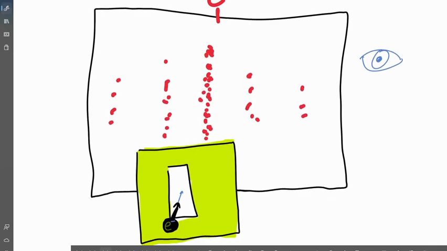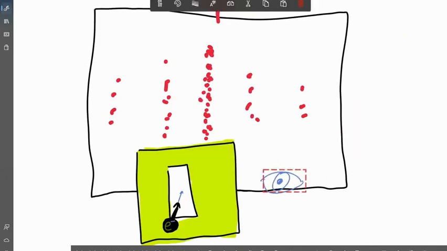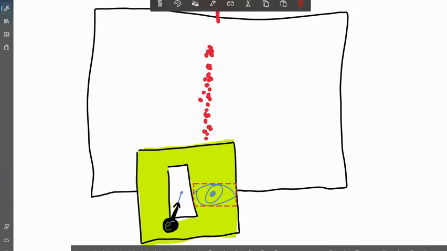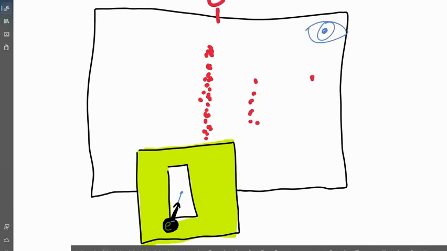So if we observe the slit, if I take my understanding and I watch the slit, electrons behave nicely, and they only go through the middle right there, and that's all they do. If we just observe the slit, they look like that. But if we observe anything else besides the slit, if we just observe the screen, then we get the diffraction pattern with all the electrons, and life is weird.